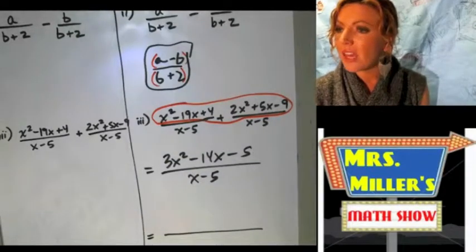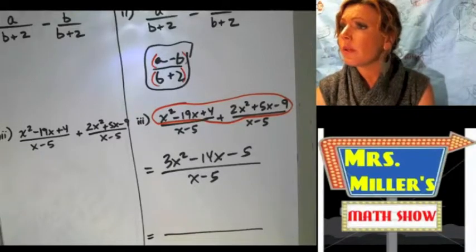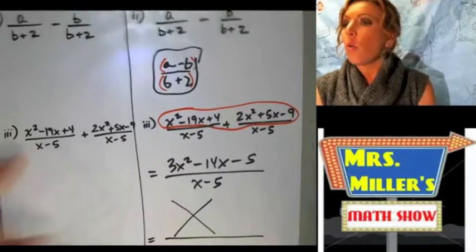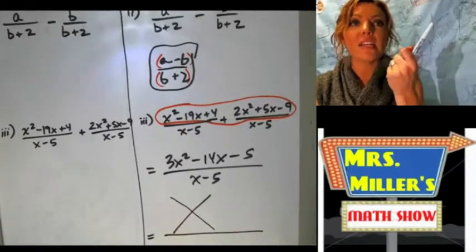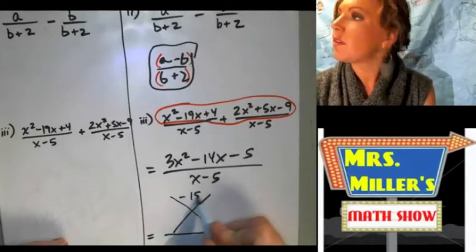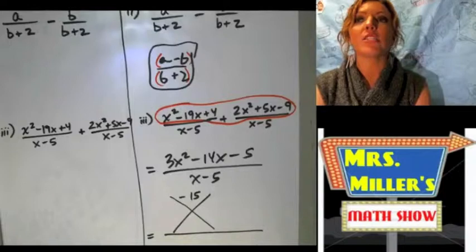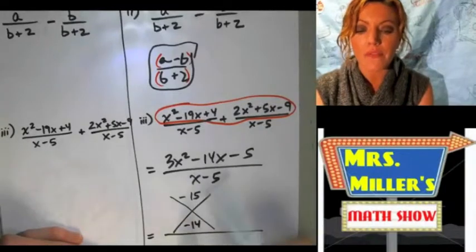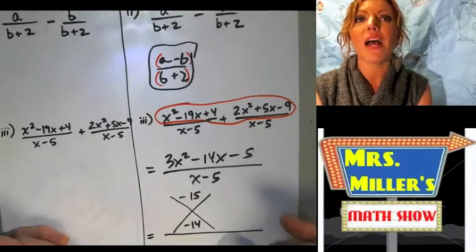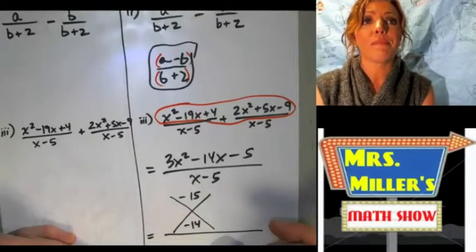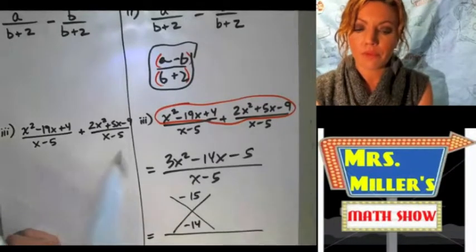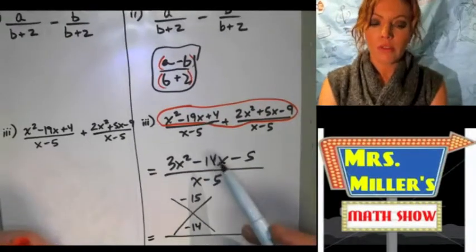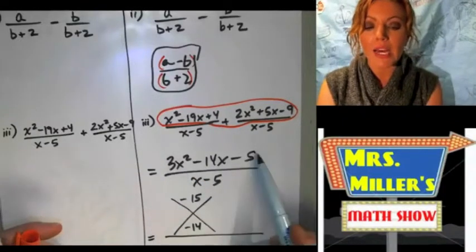All right. Am I done? What do I do next? Diamond. All right. Nicely done. What goes in the top of the diamond? Aiden? Quiet. Okay, everybody pay attention. Top is negative 15, bottom is negative 14. Something that came up last period is they thought that the top was negative 5. Where are they getting that negative 5, and why is that inaccurate? Go ahead. Well, they would get the negative 5 if there was no 3 in front of the x. Right. Because there's a number, you multiply the 3 by the negative 5, which is c. Excellent. You always have to multiply a times c. 3 times negative 5, negative 15. Give it up for Aiden again.